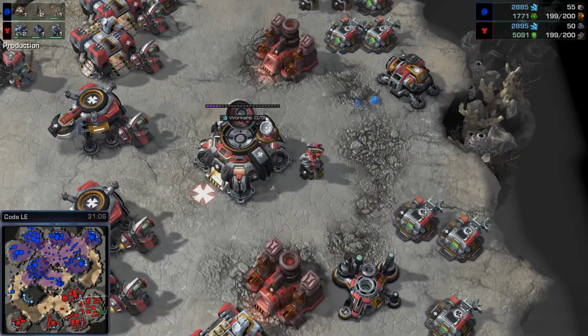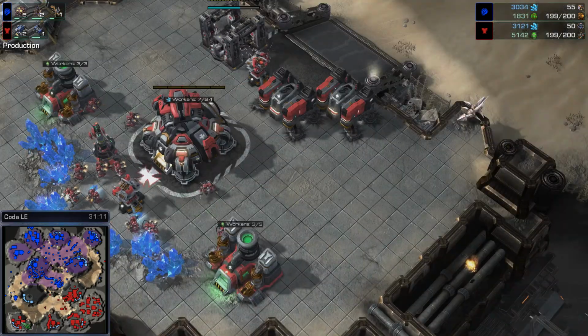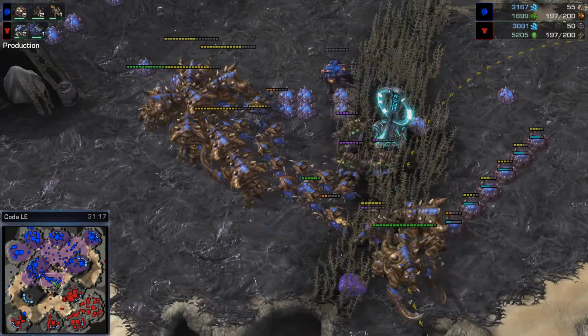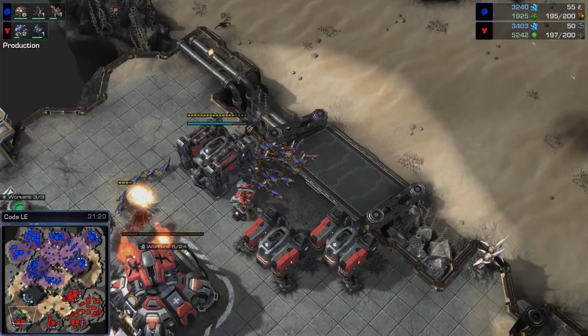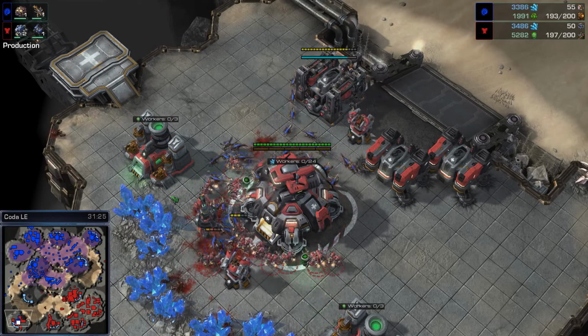Pretty much mined out at the natural, mined out at the main. This base has a lot. Not many workers here, but that's okay. Basically, 50 workers is kind of low, but it means you have more supply for mech units, so that would be nice. A lot of Zerglings coming in here, trying, what are they doing?